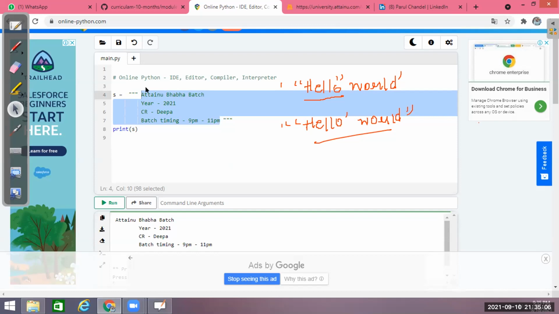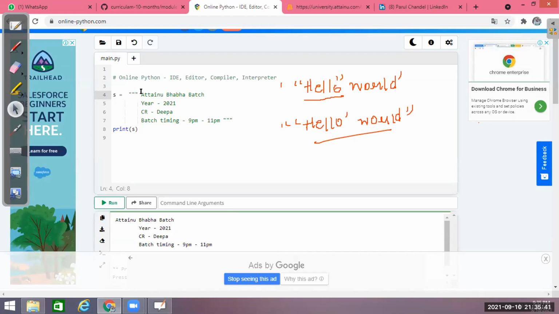If you want to print multiple lines using a single variable, you keep the entire thing inside either three single quotes for the start and termination of the string, or three double quotes. We have achieved it perfectly.